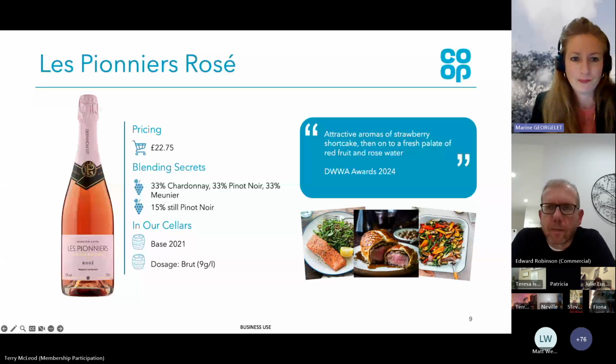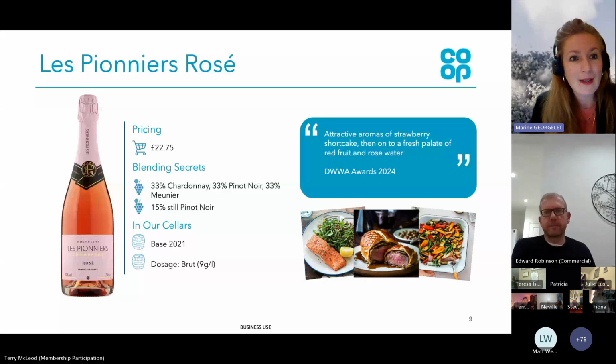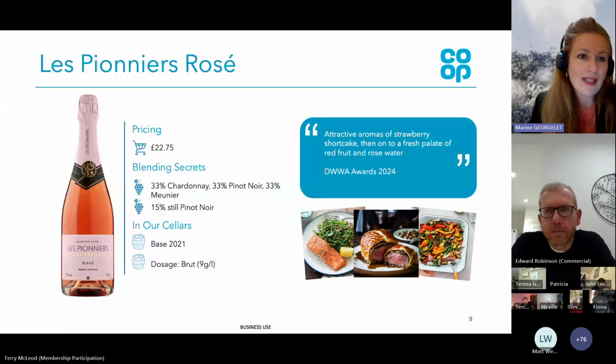Super. And it's a blend of red and white, which is unique, isn't it, in Champagne? Absolutely. We make in Champagne a rosé by blend. We are the only appellation in the world where we are allowed to blend red wine to white wine to create a rosé. This is normally forbidden.